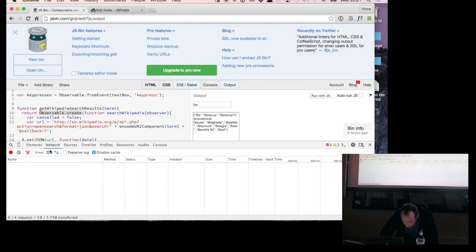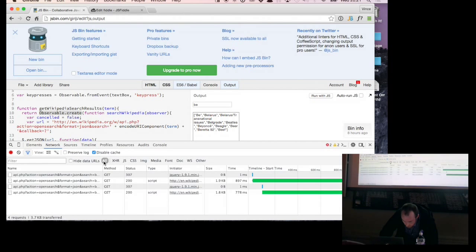Is that it? Oh, because it does it cross domain, it doesn't do it through. Yeah, that's why I had to use JSON-P, because this doesn't have. JSON-P does it through injecting a script tag on the page.